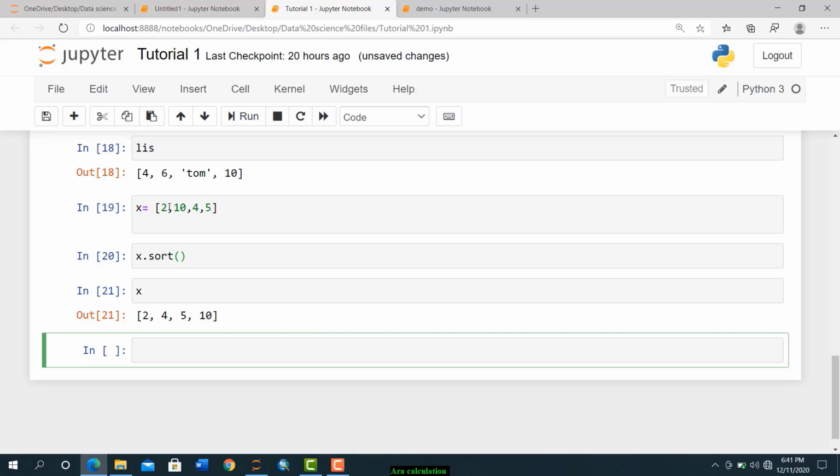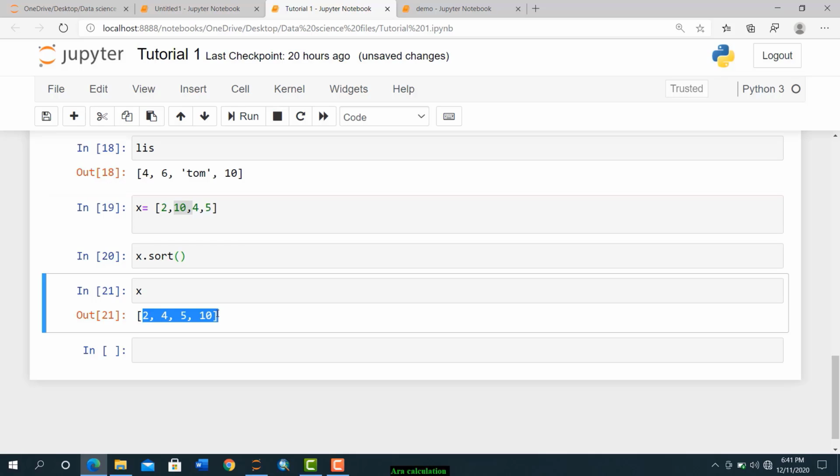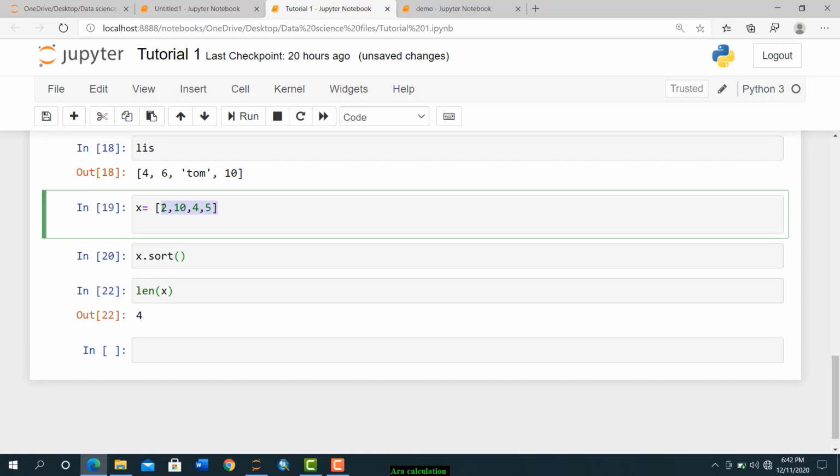See, before that 10 was in the middle. Now it's sorted in ascending order. Fine. There are many things, like the length function, which is a built-in function, length of x. See, 4. There are 4 elements in this x list.